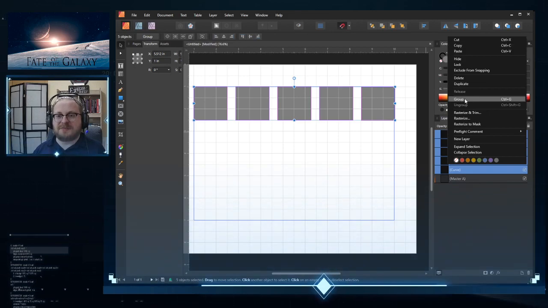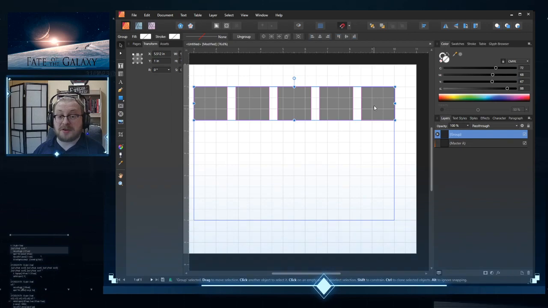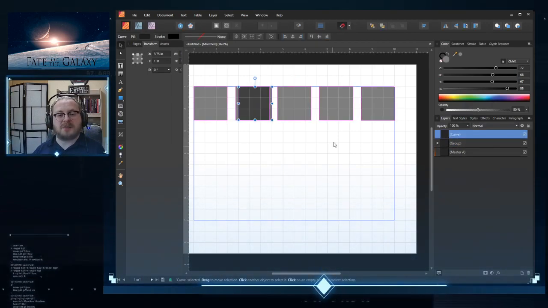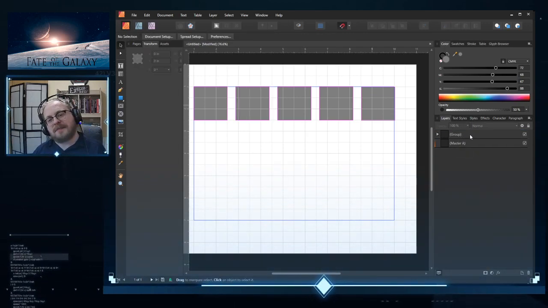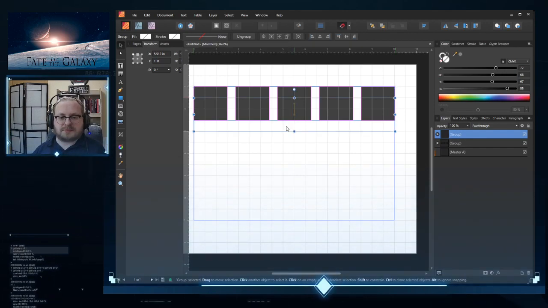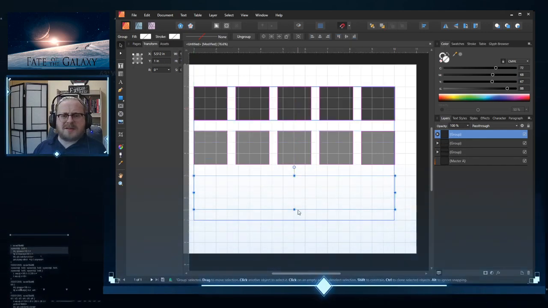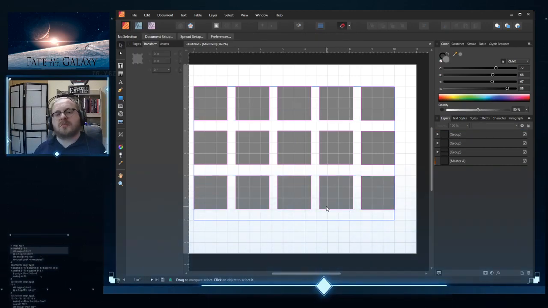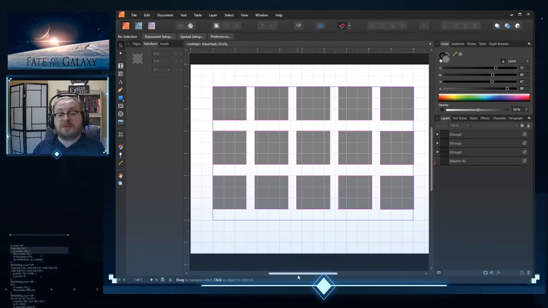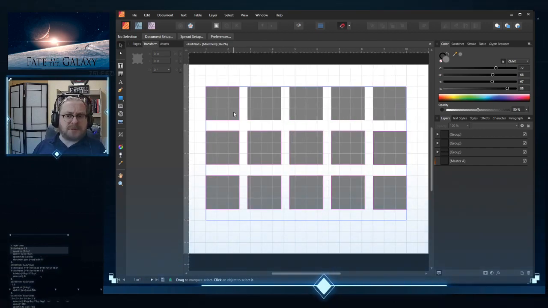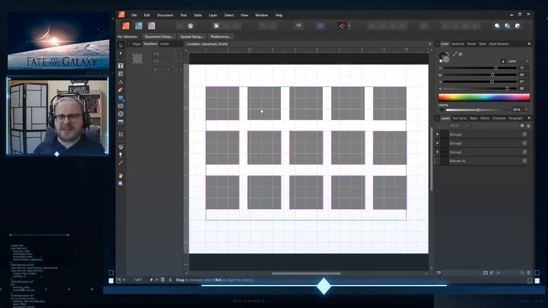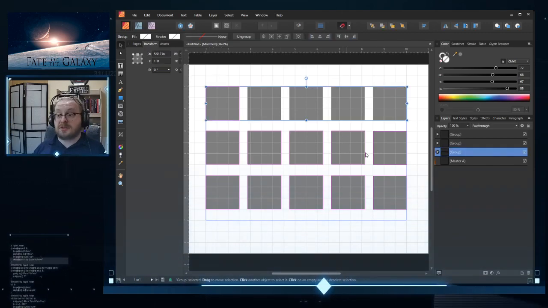Now, fun fact, all the stuff I'm doing here is actually legitimately useful tech that you're going to use later. So because it's a group, I can now copy paste the whole thing if I do this correctly. So this is a functional way that I could work, and I would be very tempted to just use this as my baseline. But because I'm trying to go for a sense of grandeur, I think it would actually be important to have titles, etc., somewhere here.